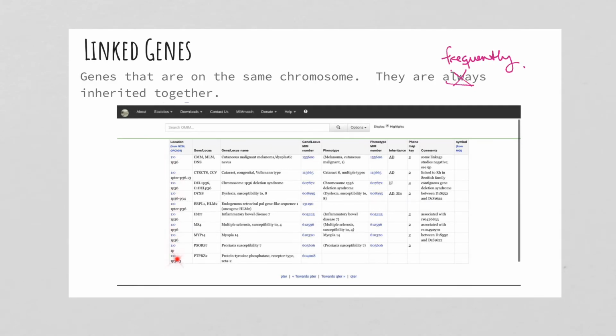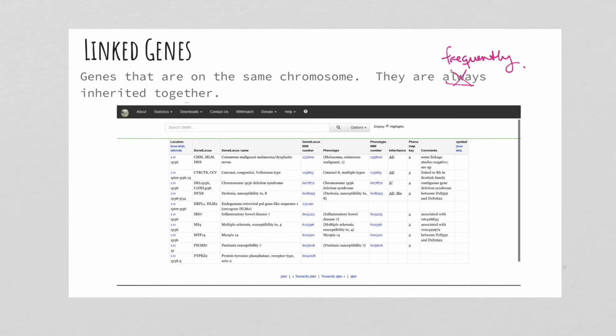Now, this is just one part of chromosome number 1. I was just looking at what genes were linked together on this particular chromosome. Here's a small section of it; there is so much more. You can see that certain genes are on the same chromosome, so they'd most likely be inherited together. Things like myopia, which is nearsightedness, and psoriasis susceptibility. It doesn't mean that if you're nearsighted, you are going to get susceptibility to psoriasis, but if you had a mutation in this gene and a mutation in that gene, those will get linked together and passed on to future generations if they're both mutated because they're on the same chromosome.